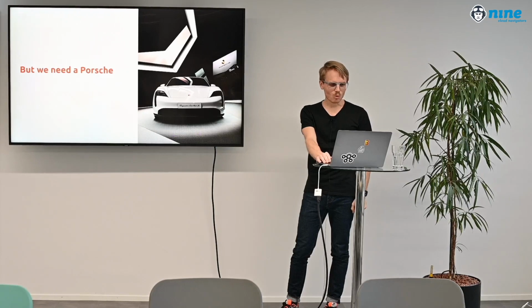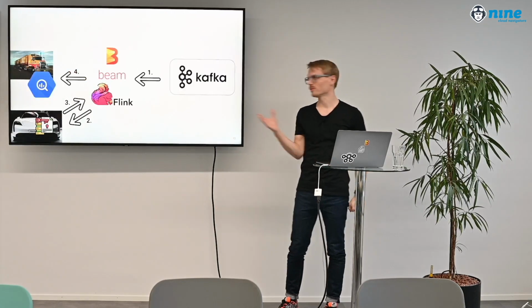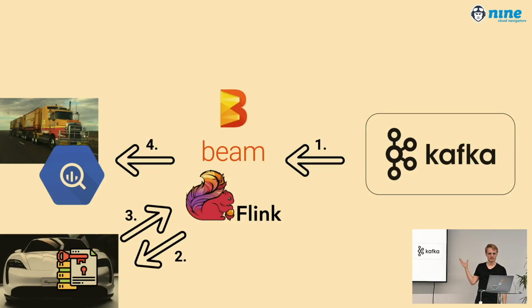So what we are looking for, to come back to my picture, is basically inside our stream processing, we want to look up, when we are consuming the article stream, each time we have an article, we want to look up the asset history for this article, and when an asset comes in, we want to also update the store, this Taycan-like store, or this very fast key value lookup store.